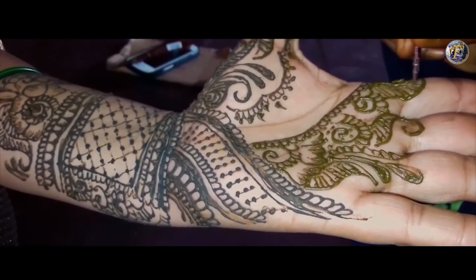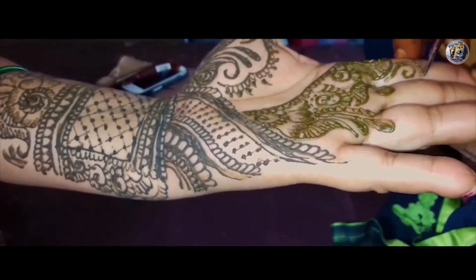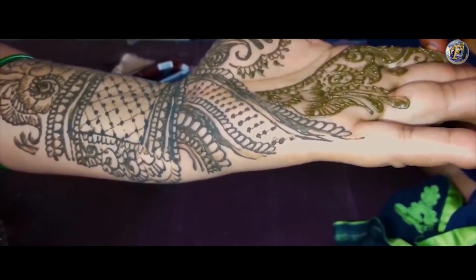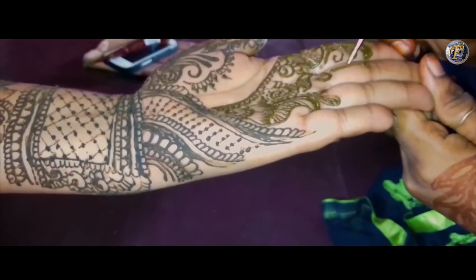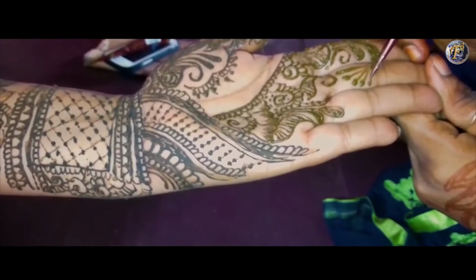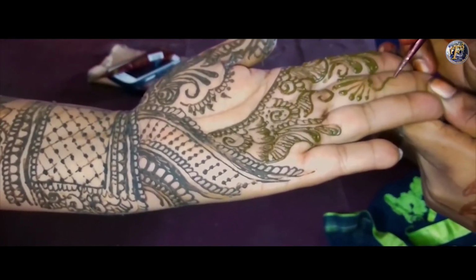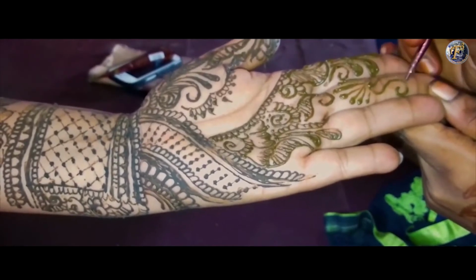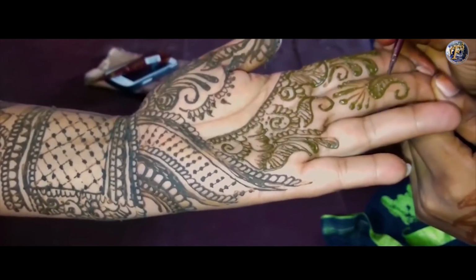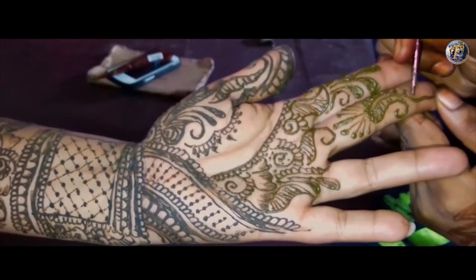Now draw some arc lines or round shape lines on the fingers. Fill the side of the hand with the mehndi design. You can make round or flower design. Fill the tip of the finger with the mehndi. So friends, here we have our full hand mehndi design done.